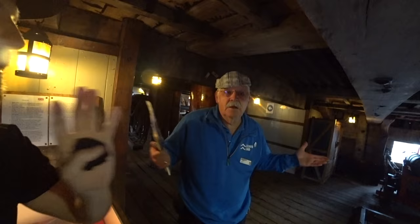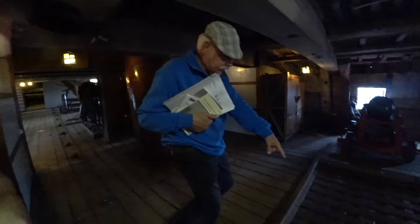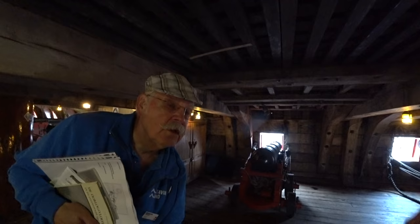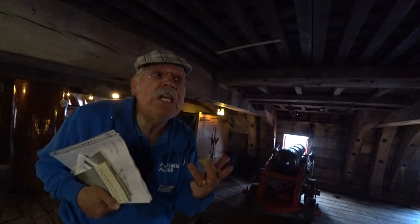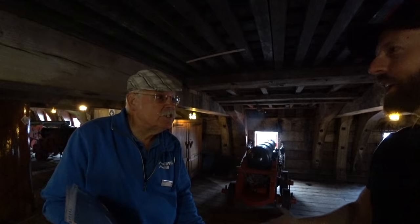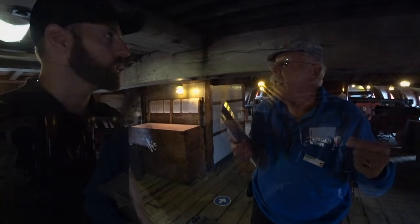Yes. What's over here? I don't know. The cargo. Ah, that's right. Look up at the top. We open this, and with the ropes and the blocks, we take the cargo from the side over here and lower it 7.5 meters deep. And there's the cargo. What would the cargo on this ship have been? Pepper, nutmeg, cinnamon, tea. I see. In 1650, we have a new culture of drinking tea. But what do we need for tea? Sugar? Porcelain. And we make a lot of money off the tea. Was that the most valuable cargo, with the highest margin? Yes, tea.